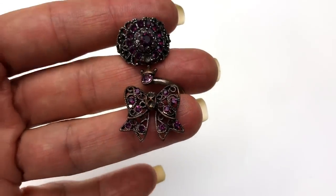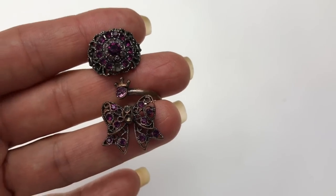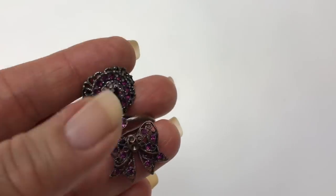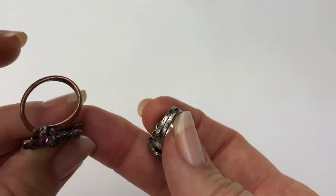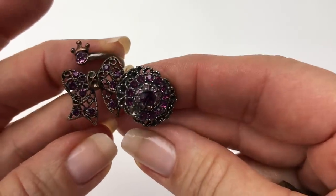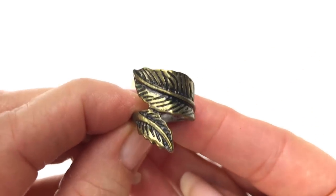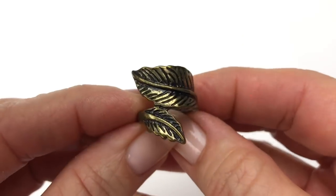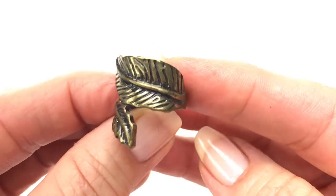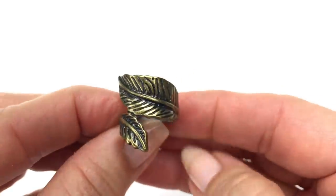I've got a few rings to show you. These two are going in the craft lot because there are some missing crystals — they are costume rings, one is adjustable. Going in the craft because they're missing some crystals. This ring I had this exact same one either last week or the week before — interesting. So I've got a ring lot that I'm putting together; this will probably go there.